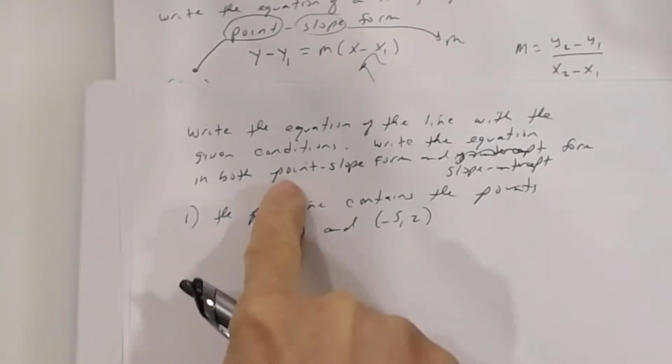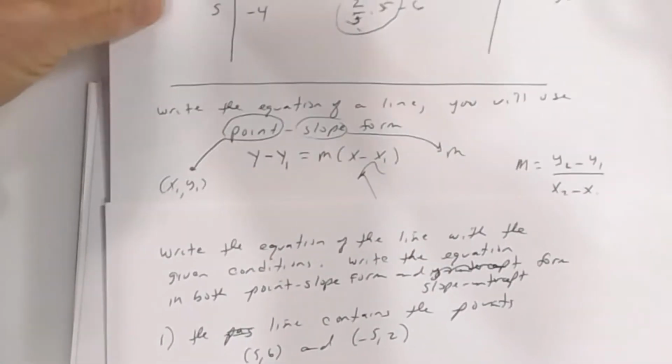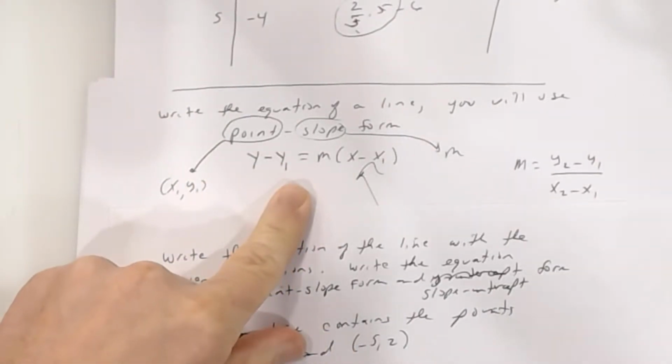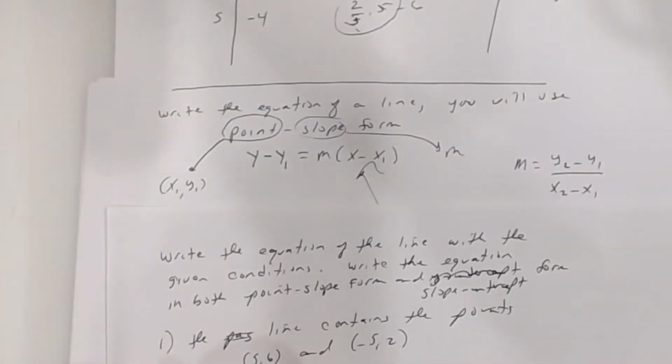All right. Okay. So I'm going to find the equation of that line. If I'm going to find the equation of the line, I've got to somehow put 2 things into what form? Point slope form. And what 2 things must I put into this point slope form? Point and slope. Well, what is it I don't know? The slope. So we've got to find the slope. What's the slope formula? So first, find the slope.